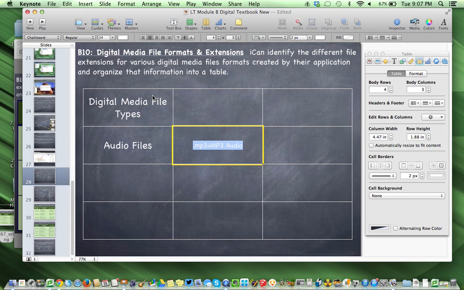So anyway, we've set up a basic table. We have our information on here, and we're able to input information based on the layout of our table. So columns, rows, input data. Pretty easy to do on a table that you make in Keynote. Now, there are many other controls here with which you can jazz up and customize your tables, but this is the basics of starting a simple table and entering information.